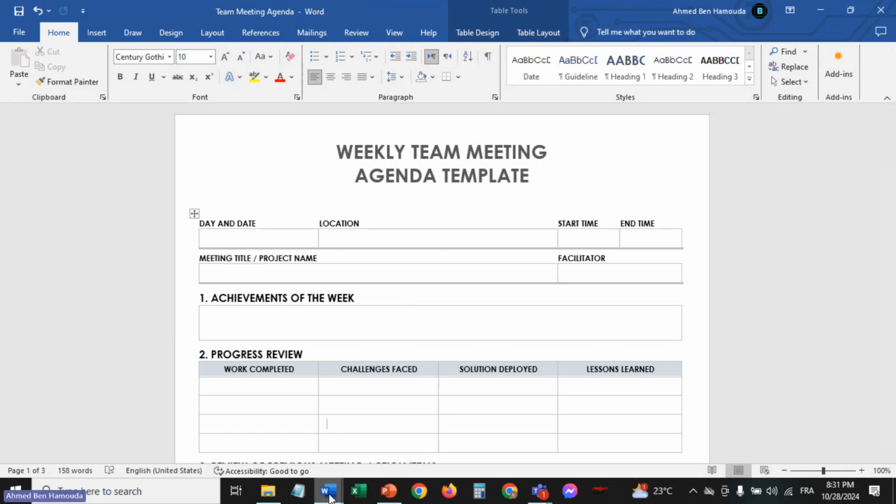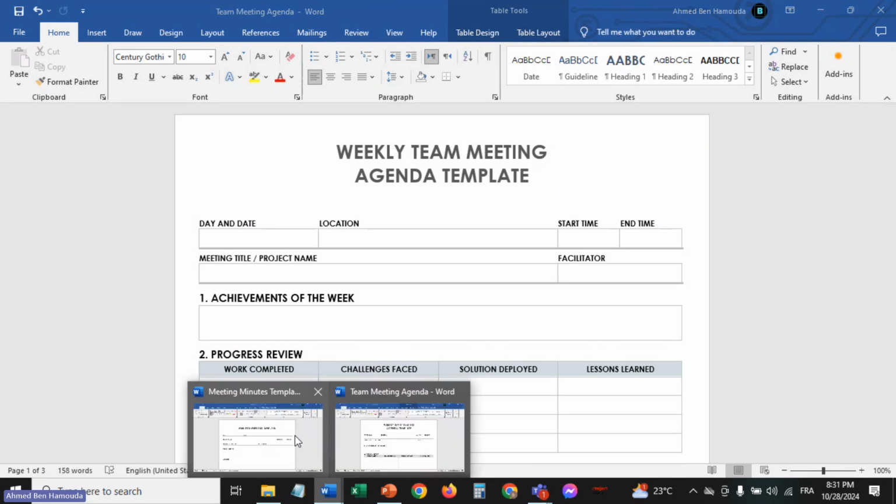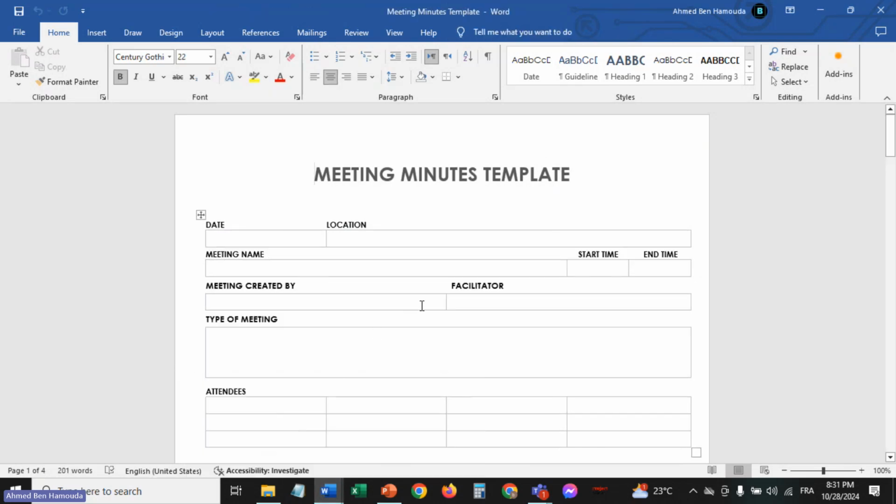Now, once your meeting is done, you will need to send the meeting minutes, okay? The meeting minutes, or we also call them the meeting notes, are the notes or the summary of what was discussed in that particular meeting. And I will tell you, first of all, why it is so important to create the meeting notes and send them out: because people forget, okay?